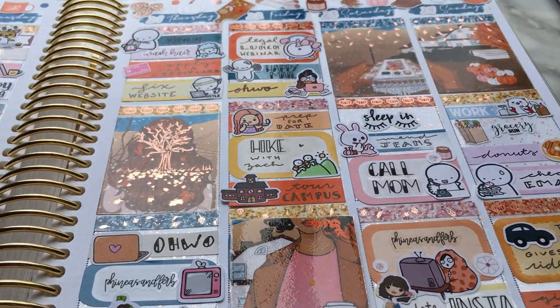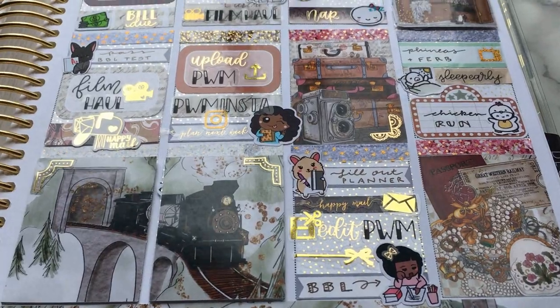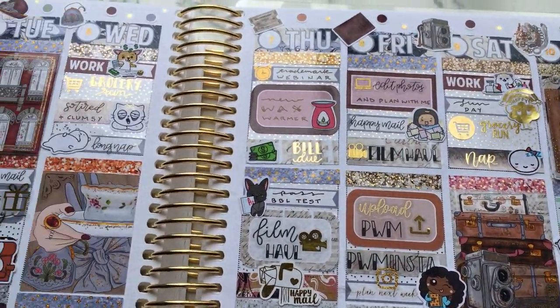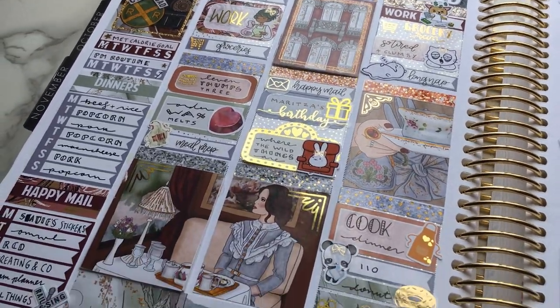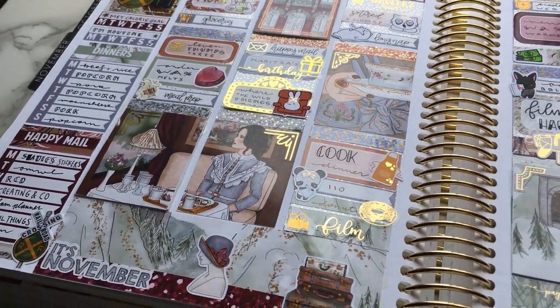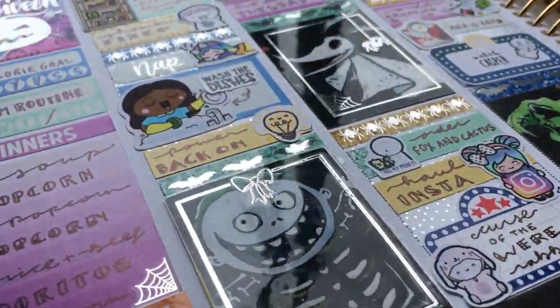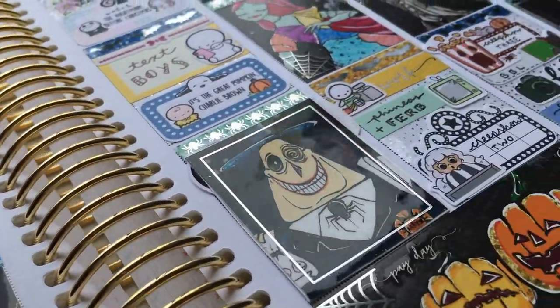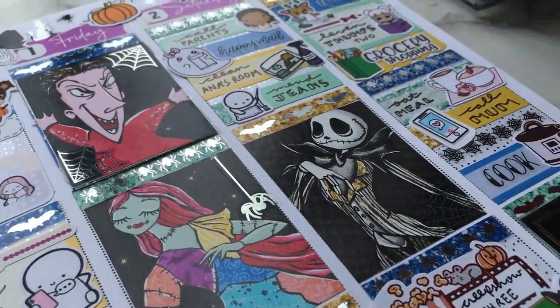The planner I'm currently using is my standard size vertical planner, which I use for decorative memory planning. I also want to add a couple quick notes about me since I don't always remember to go into detail in my videos, and for new viewers it can be confusing. When I mention work, I'm referring mostly to my bookkeeping position at a grocery store, and when I mention Anastasia, or Anna for short, she is my pet ball python. So let's go ahead and get started with this video, and I hope you enjoy!